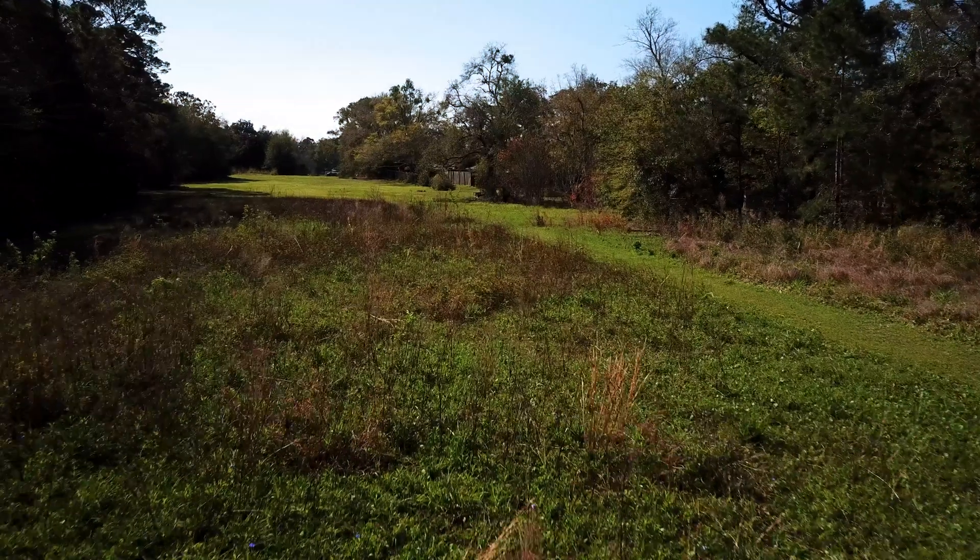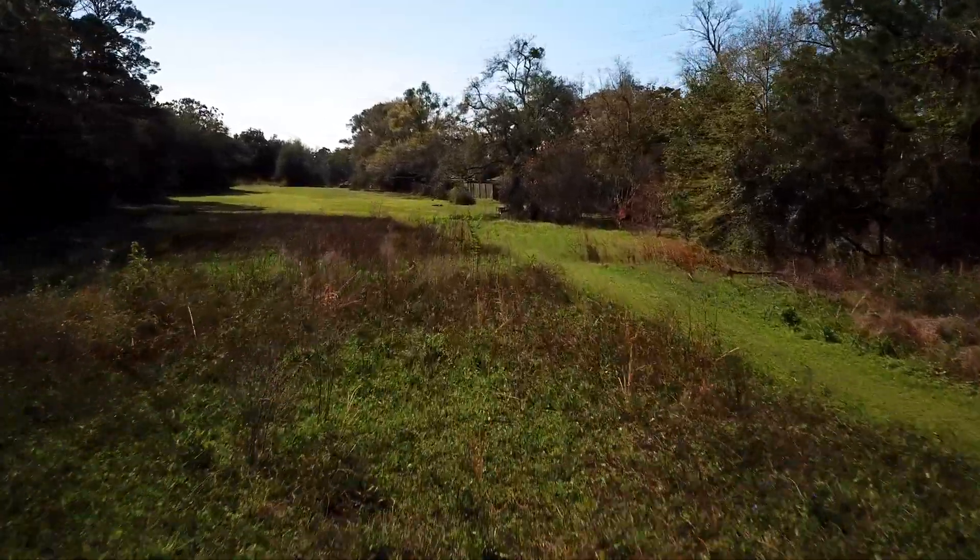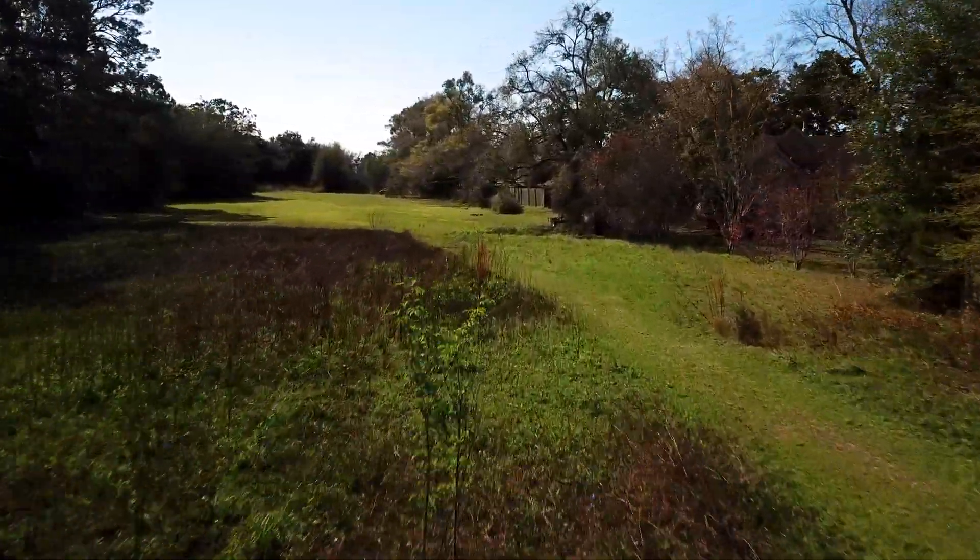One of the main challenges with this project itself is the close proximity to an Air Force base. Having to get that approval, which we were able to get, could have been an issue — thankfully it wasn't. And then weather right now has been a bit of an issue. Thankfully, we got a weather window and we're going to be able to take advantage of that today.